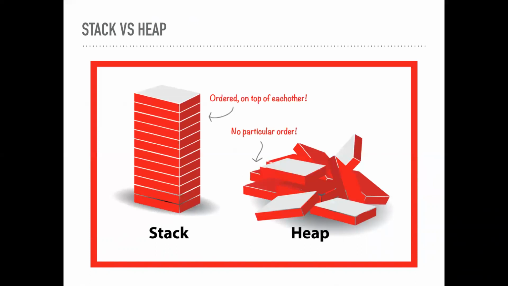So if I want to take the first book, I have to take all of these first, right? So the first one that gets in the stack is the last one that comes out. First in, last out. This is the first that came in, and if I add 5 more, this is gonna be the last I take, right? Make sense? In a program, it will be first in, last out. Does this make sense?